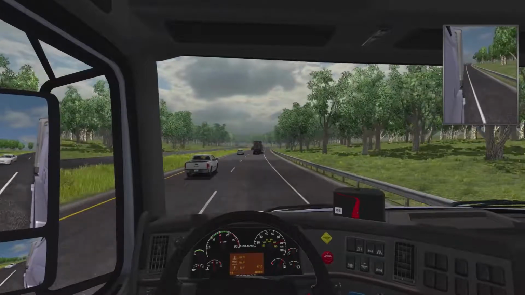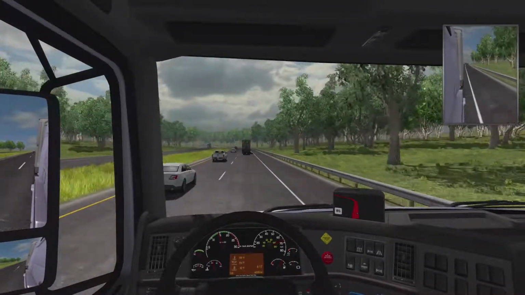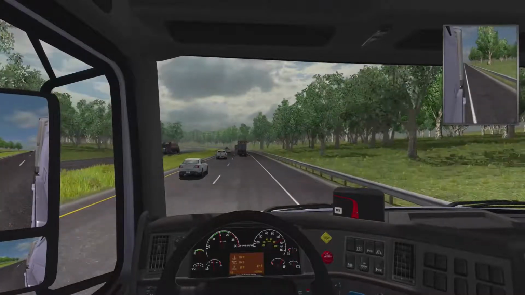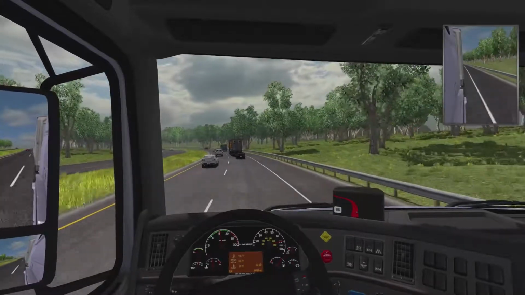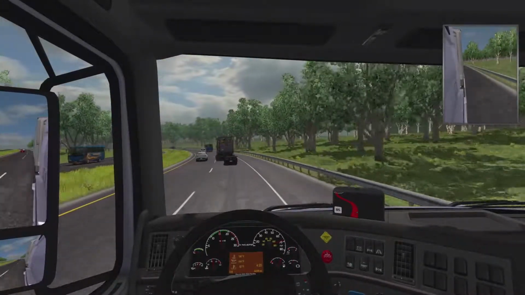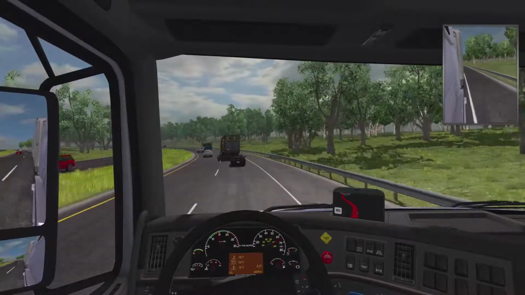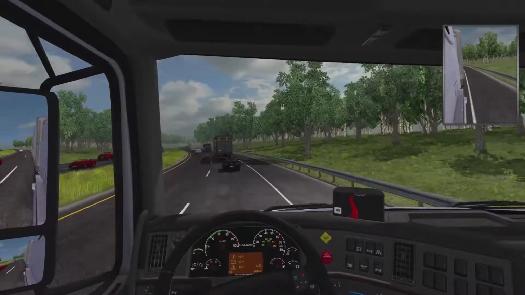Nobody knows. I can't believe the speed limit's 85 here. That's not normal. Not normal at all. But we are in Texas, so that's a good thing. UPS. These trucks are going. This truck and the bus in front of it's going so slow.